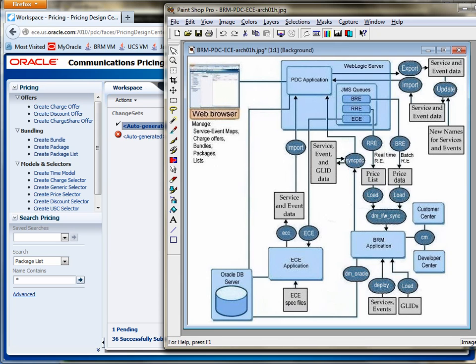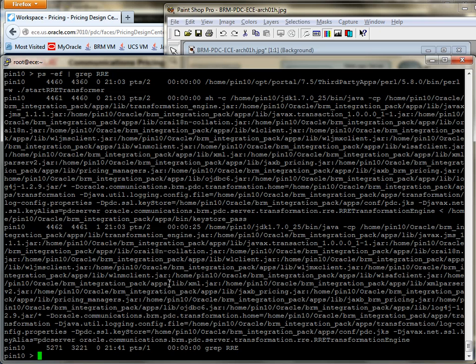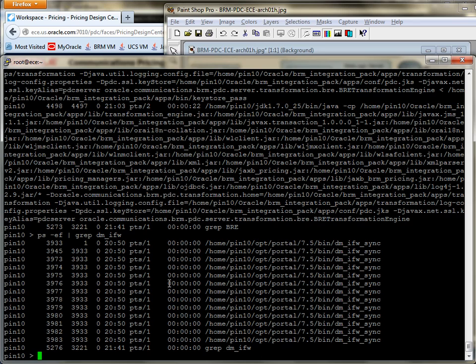So if we go back to here, that's our RR process, BR process, the BM IFW process.